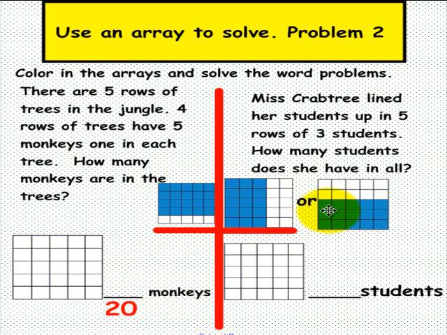Again, here are 2 arrays. You could have colored it in something similar to this or here. You'll notice that what we're talking about, here we have 1, 2, 3 rows of 5. 1, 2, 3, 4, 5, or we have 3 rows of 5 across. Either way is correct. So your total number should have been 15. If your answer matches ours, that is outstanding. Way to go. If you would please, have another student come up to the smartboard, and while they're doing that, if you would please pick up an eraser and erase your answers, we would appreciate it. Thank you.